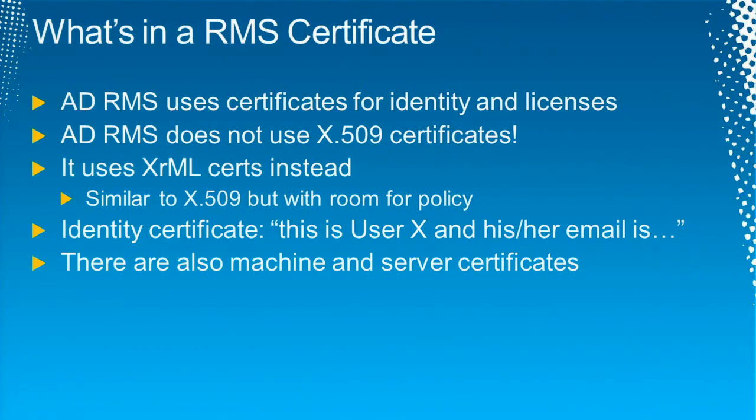But the next big point I want to bring through is ADRMS doesn't use X509 certificates. It's actually using a different format, which is called XRML. And I'll show you how that format looks in a while. But from the underlying infrastructure, when we're talking about all the key operations, it works very similar to PKI and an X509 system, but it's a little bit different because the certificate formats are different.